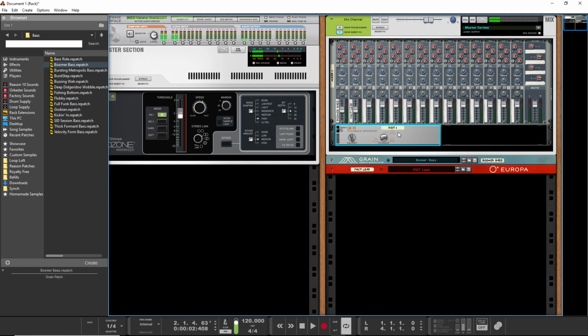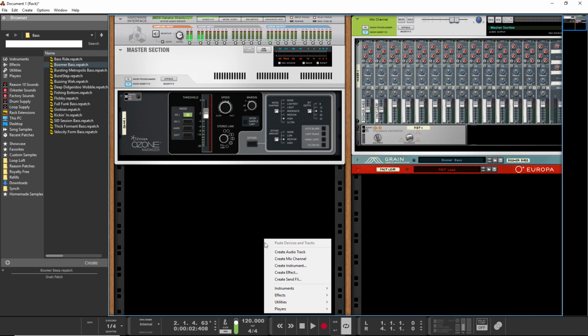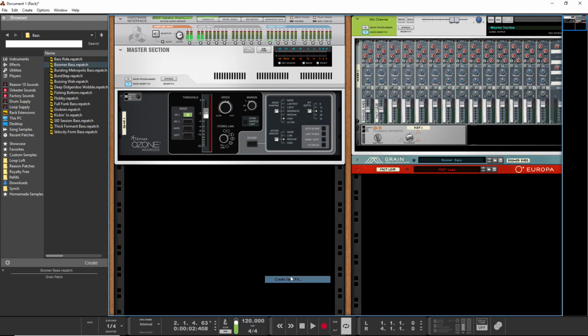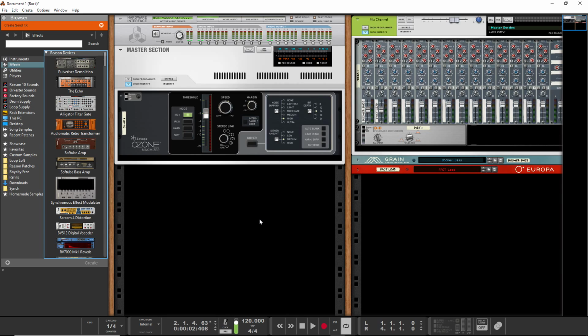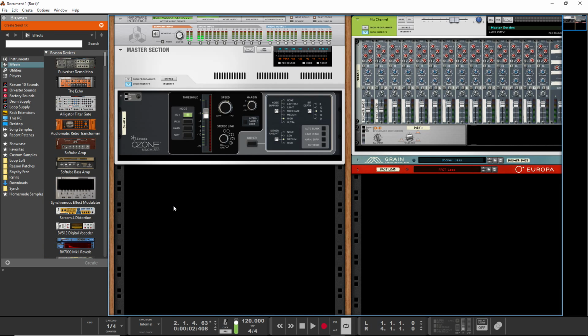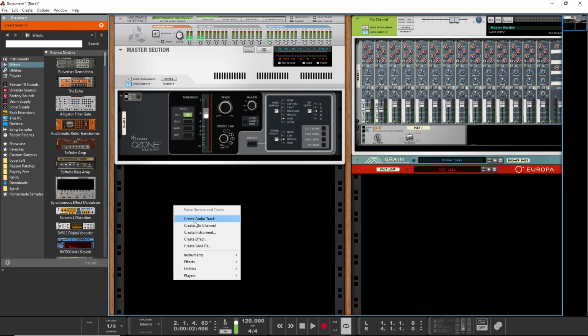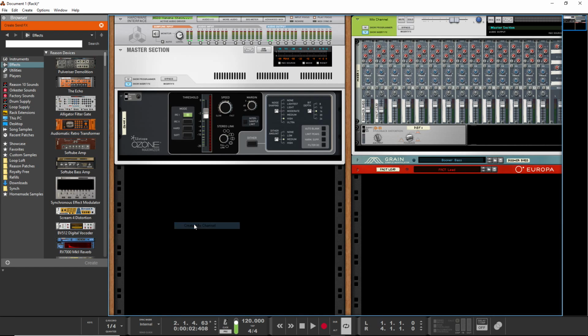And so you can see how an effect can live within a mixer channel, which can have multiple instruments to it. But then what we can also do, and I made a whole video on the send effect stuff, but what we're going to do is hit, instead of creating an internal effect, we're going to create a send effect. And it's actually, I don't think it's going to do this the way I want to do it, so let me back it up. What I'm going to do is I'm going to create another mix channel.